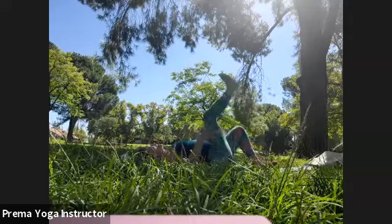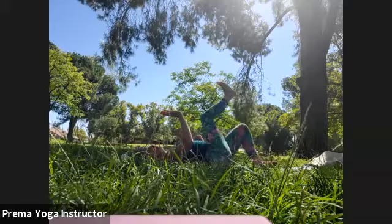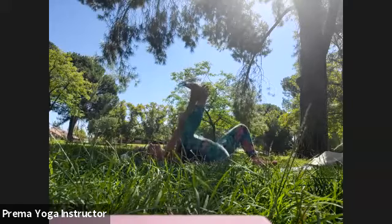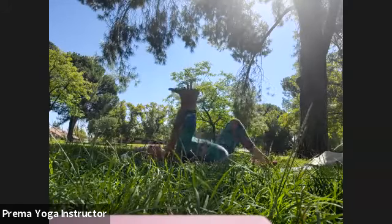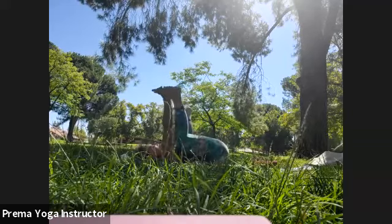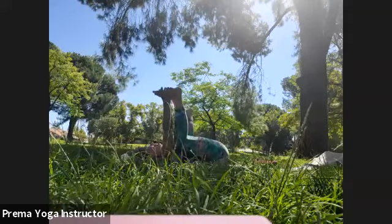From here, if you're still in shoulder stand and you have come down out of plow, or maybe you're coming down now out of plow, either way, once you're down, let's take a happy baby. Spread your knees as wide as they will go and pull the feet straight down.